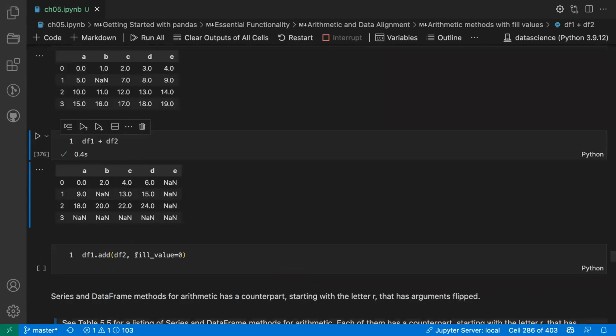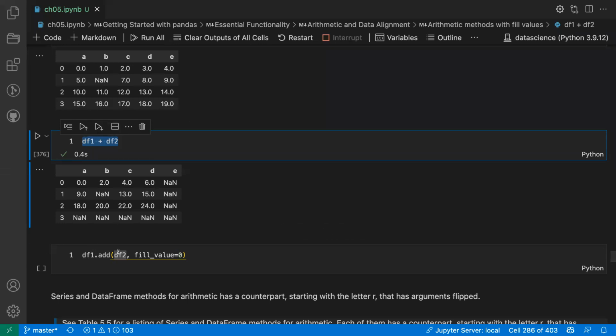So when we do that, you can use what we call fill value. So here we can use add. This plus this is that, but we can use a method called add. Instead of this, we can say df1 dot add df2, meaning these two operations are still the same. Even in the background, the addition is translated to this.